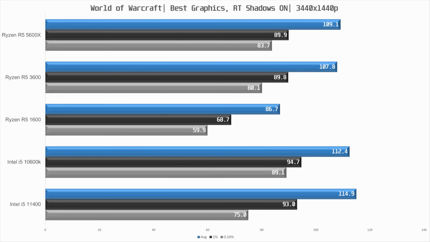For some reason, the R5 5600X is down to third from first. It's not a major difference, but the Intel CPUs are a bit ahead here at 3440 by 1440.